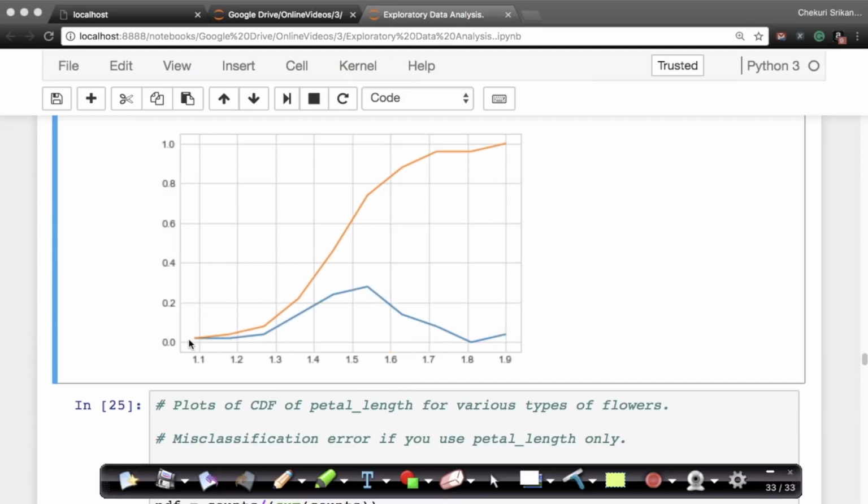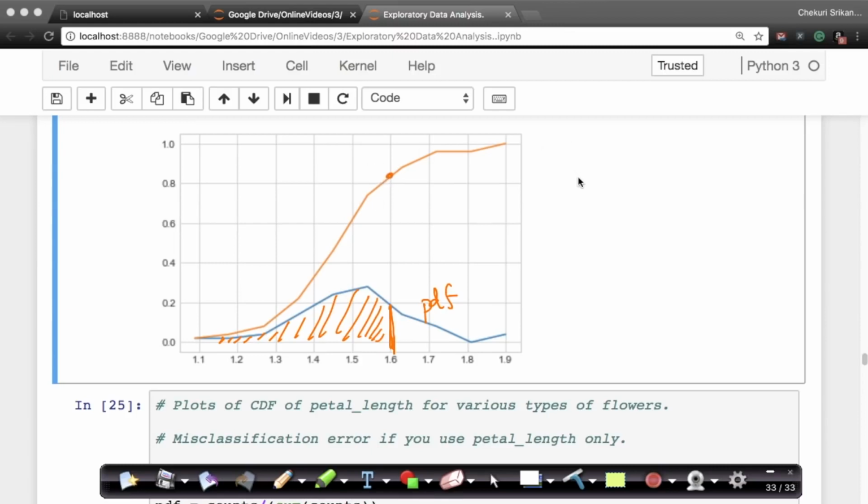For those of you who know calculus, who remember area under curve, integration and things like that, if you don't recall, it's okay. We will go over it when we learn calculus in more detail. But if you recall your calculus, if you have a PDF, the corresponding value of the CDF is basically the area under the curve of your PDF till that point. That's what your CDF is, right?